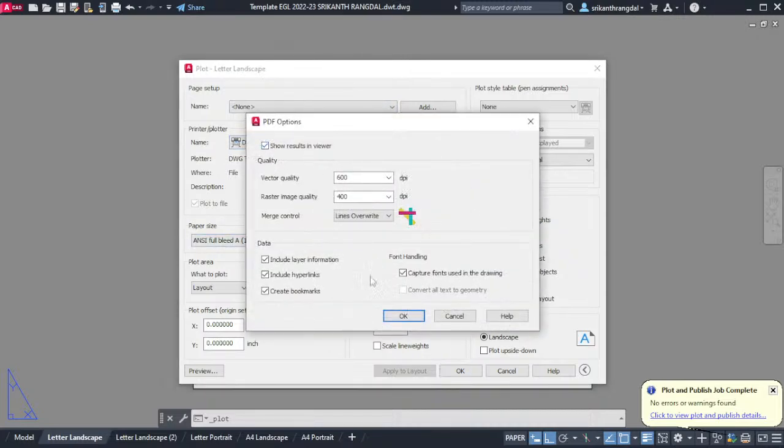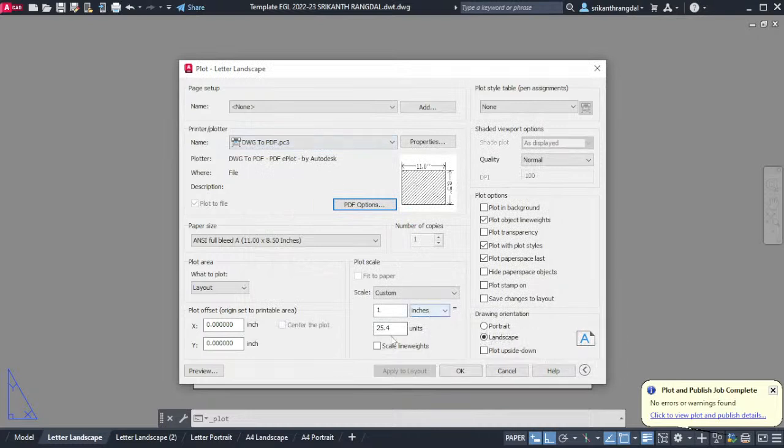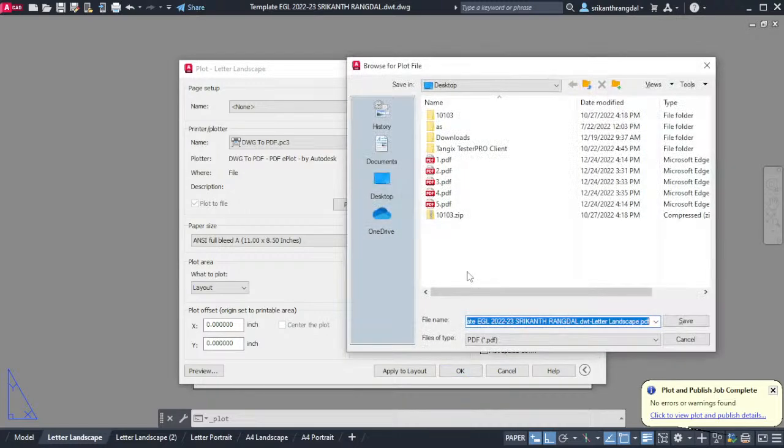PDF options, vector quality and all, that's all for PDF. Paper space last plots model space geometry first. Paper space geometry is usually plotted before model space geometry. So this is the one which is controlling the paper space geometry. Let's deselect and try it once again.